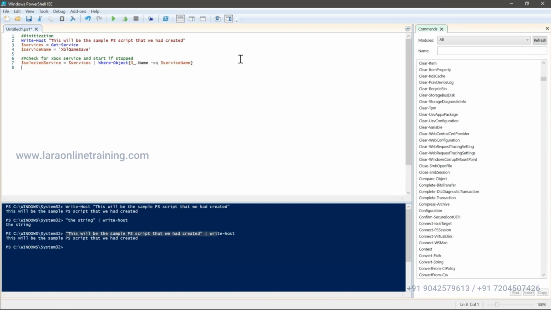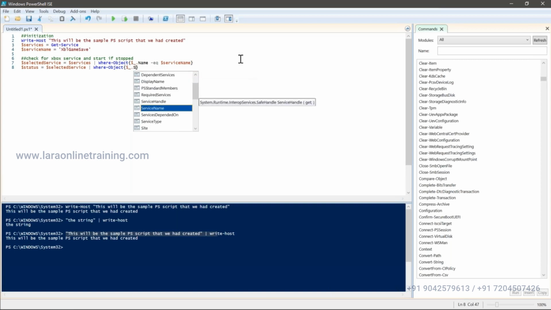Service name. So basically selected service will contain the Xbox service now. Now we're going to check the status of the service. To do that, we can take selected service and look up the property called, if you recall, status, and it should show up here as well. Instead of where, we need to actually select, because we need to see if the process is running or not.